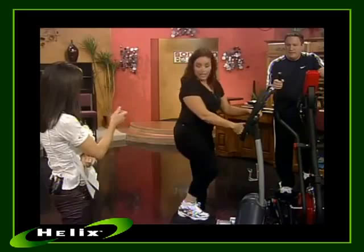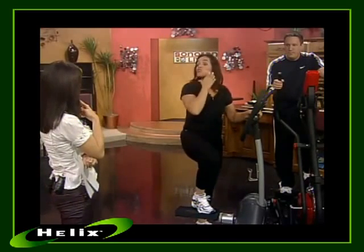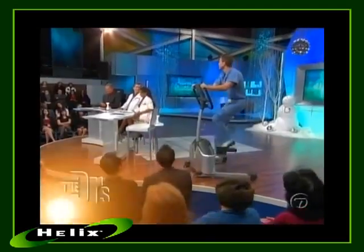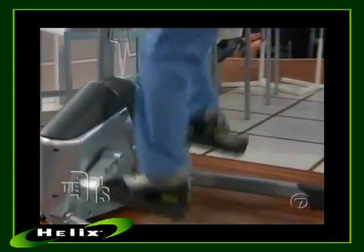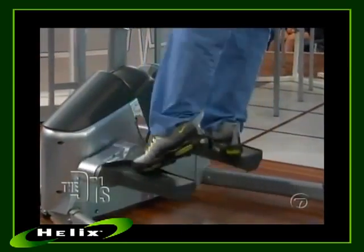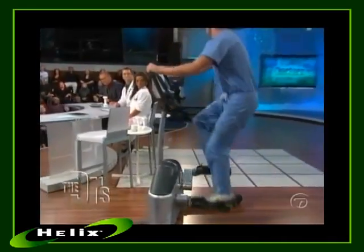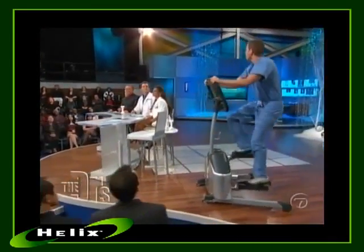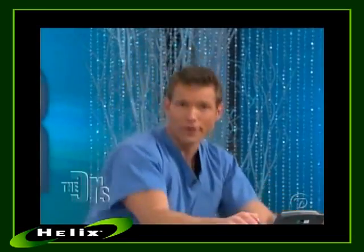Can you adjust the tightness there? Yep. Resistance? Heart rate monitors, okay, so you can keep track of your heart rate. Great at home, easy to move. So it's a new lateral trainer, and that means unlike a lot of other machines, you're not just going up and down, you're actually moving side to side, and you can switch. And the good thing is more movement obviously means more muscle groups. More muscle groups equals more calories burned.